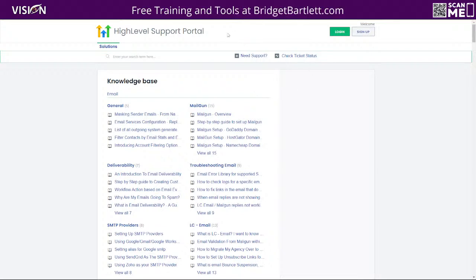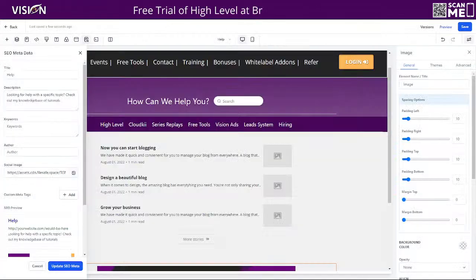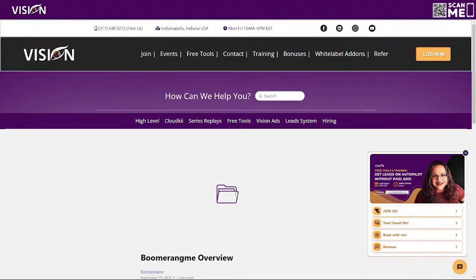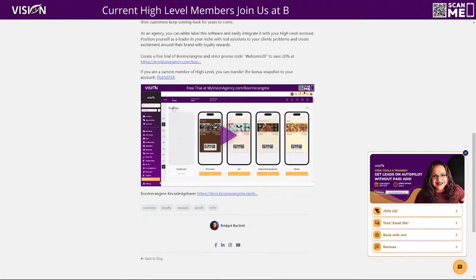Okay. Now, this was my least favored part of all of the different knowledge base tools because I don't want to utilize their ticket system, and then now I have to use Zapier or something to send that data over to my HighLevel account, because really I want to keep everything inside of HighLevel. So me having the ability to have my knowledge base here, have all of my own articles here, my own social media here, and then of course embed my own chat widget in here, it encourages everyone who's reading these articles to contact me inside of my HighLevel account.